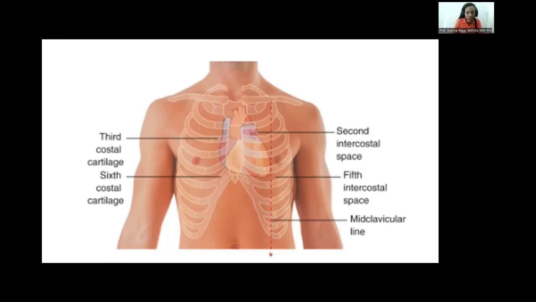So let's go over a quick anatomy of what's going on underneath the client's chest and skin. So you're familiar with the clavicle. These are the clavicles. This is the sternum. And of course, these are the ribs. And in between are what we call the intercostal space. So after the first rib, the space between the first and second rib is called the first intercostal space. The second one, obviously, is going to be the second intercostal space, third intercostal space, fourth, so on and so forth.